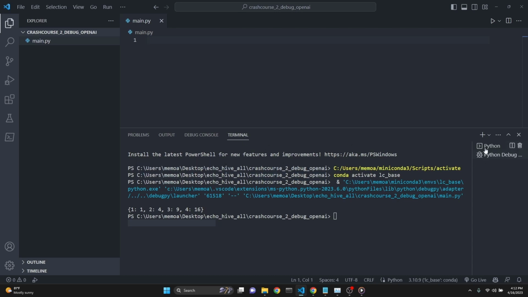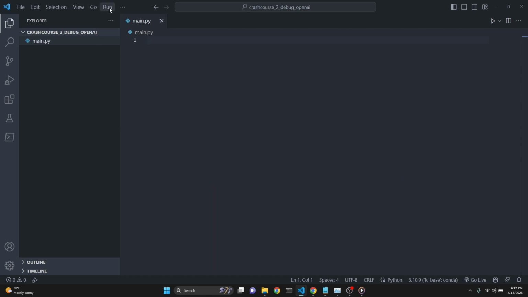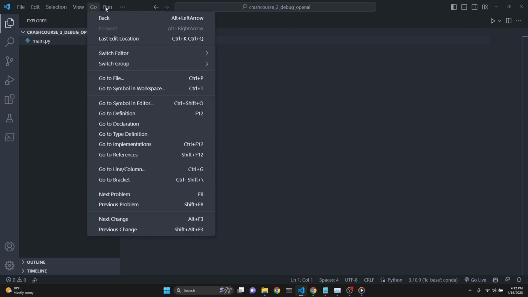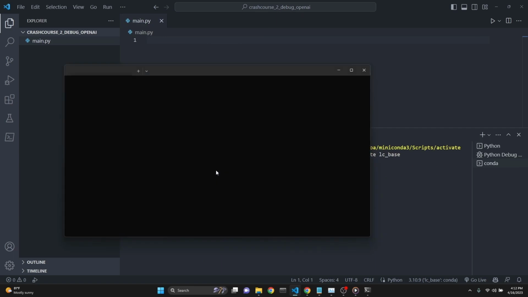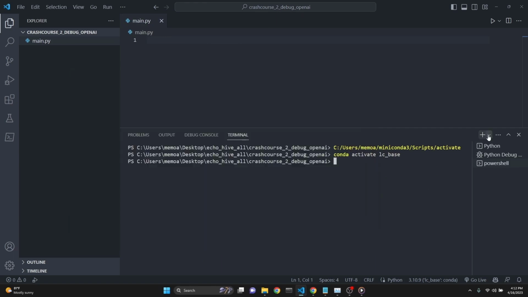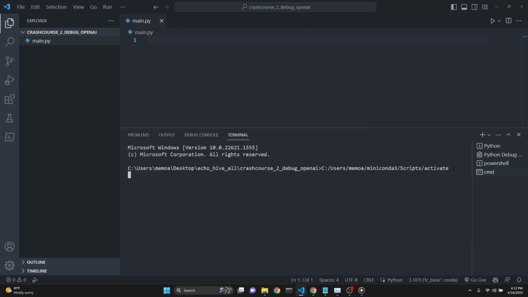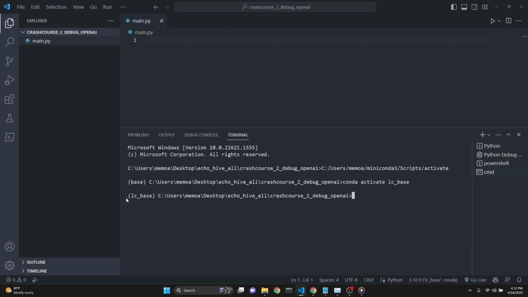We need to start a command prompt. To do that, we need to first have a terminal up and running. You can come to these 3 dots. If your screen is too small, this should usually appear right here. We're going to create a new terminal. And once our terminal is activated, we're going to come to this arrow button, down arrow, and click on command prompt. And our command prompt is going to engage. It starts me automatically in an environment.